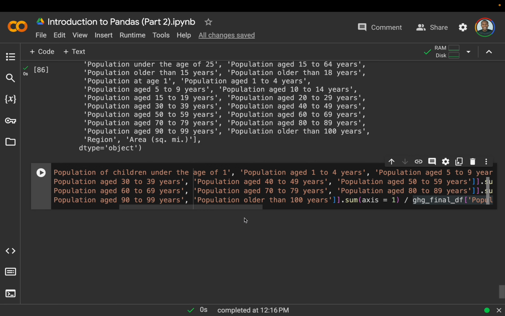We are doing this because we want to see the impact of generation. There's going to be some part of the questions where we're going to see if the generation that dominates the total population has an effect on the emissions of the country. So if a country has 65% generation D, that is younger people, how does it affect the emissions when we compare with countries where they have more of generation C, where people are not so young but more adults?